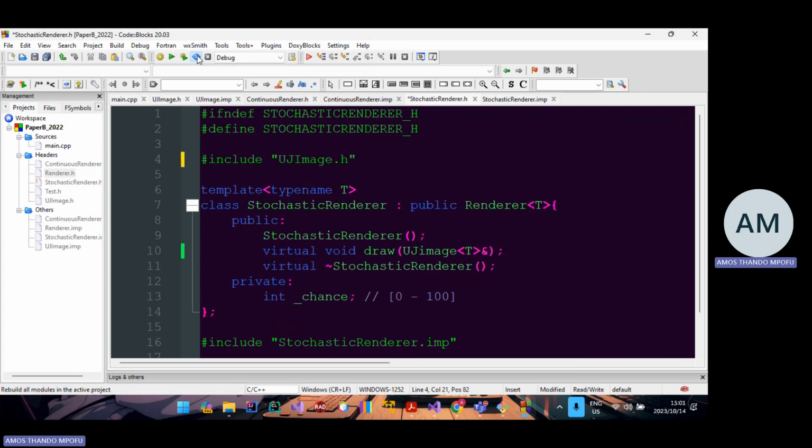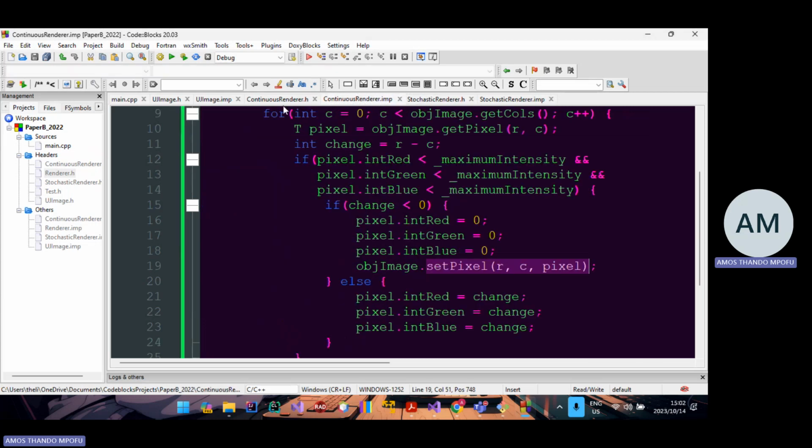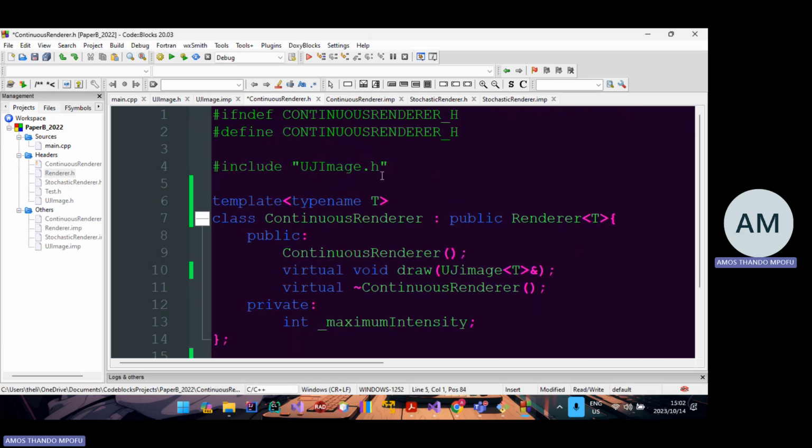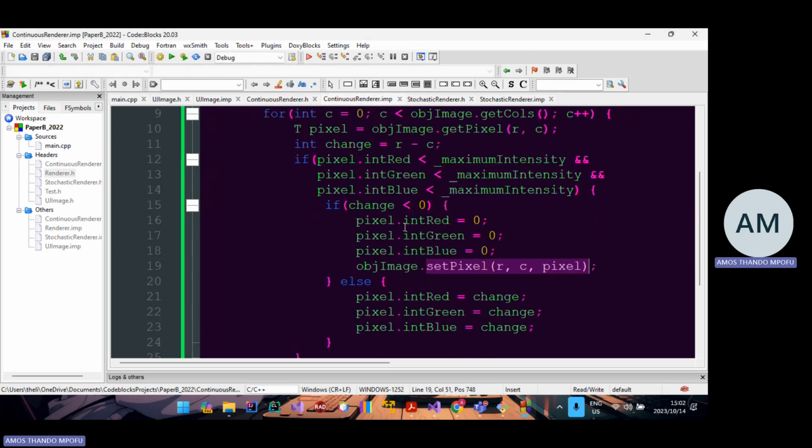Don't include header files inside the base class. Only include the forward declaration, because you're not calling or implementing any methods from that class. The classes that have to implement them, you have to include the header file. You don't do forward declaration. You must include the header file like this. And then everything should work perfectly fine.